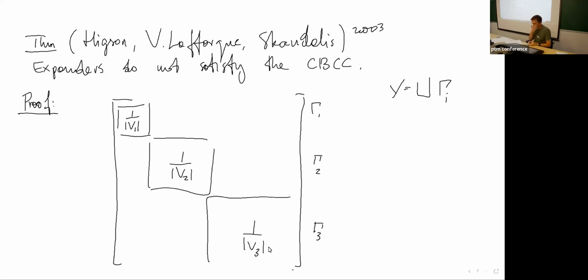All right, so the first question is, why does this actually live in the Roe algebra? The Roe algebra is the limits of finite propagation operators, and this thing actually grows, so it does not seem like it should live in the Roe algebra. But actually the fact that these are expanders and that you have this spectral gap allows you to prove that this guy lives inside the Roe algebra.